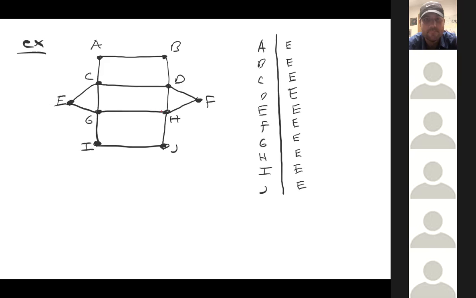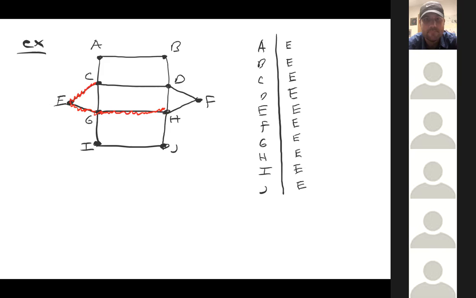I'm going to go from H over to G. Then I'll shoot over to E. Then I'll shoot up to C. And the rule of an Euler circuit is I've got to get back to H, but I can only trace everything once, and I have to hit every single one.